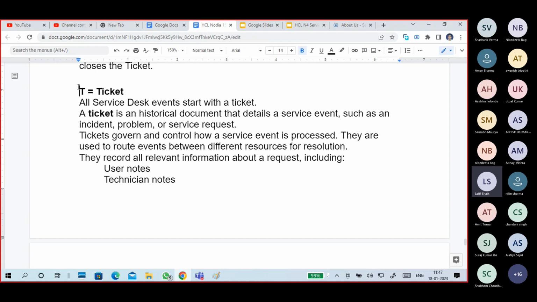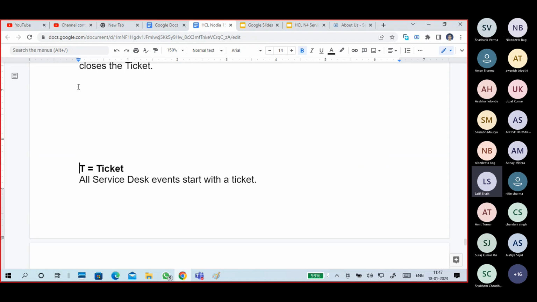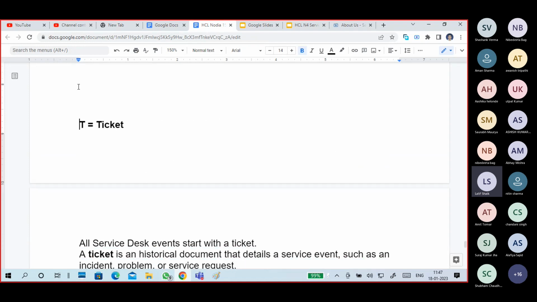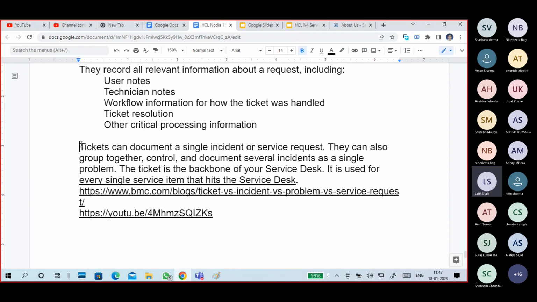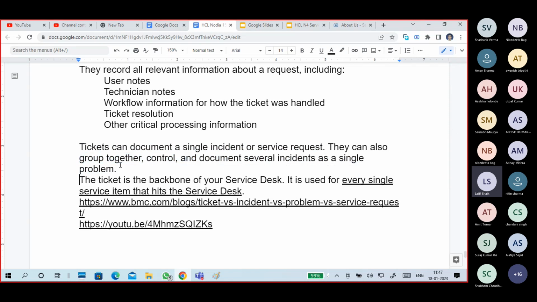I will put this ticket in this separate page. Tickets can document a single incident or a service. They can also be grouped together to document several incidents as a single problem. So one ticket may represent an incident or a service request. Incident means issue.